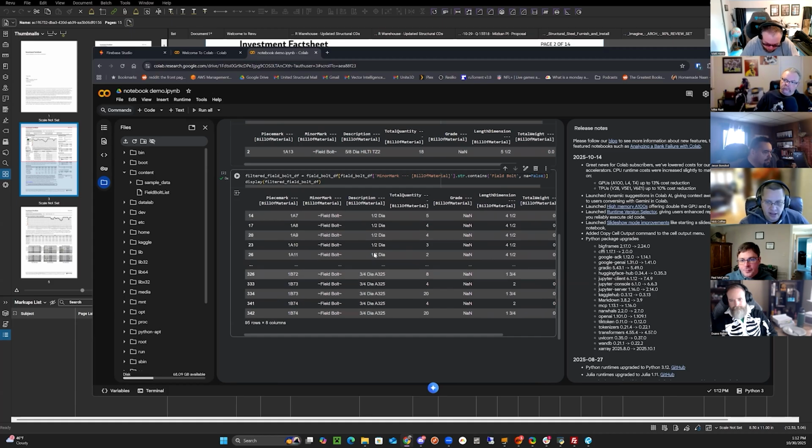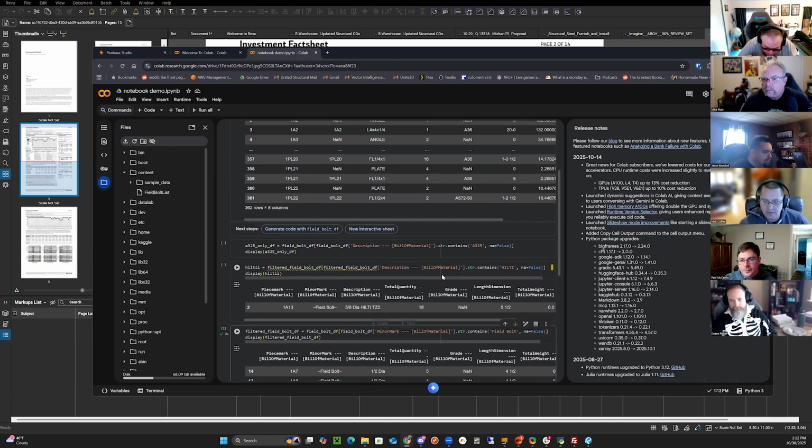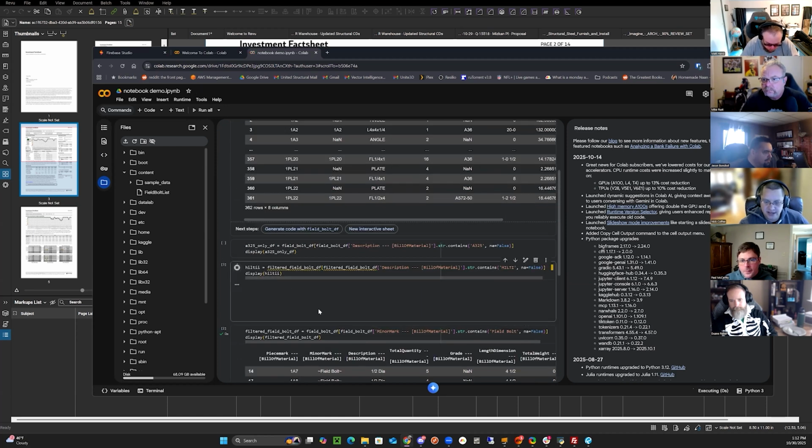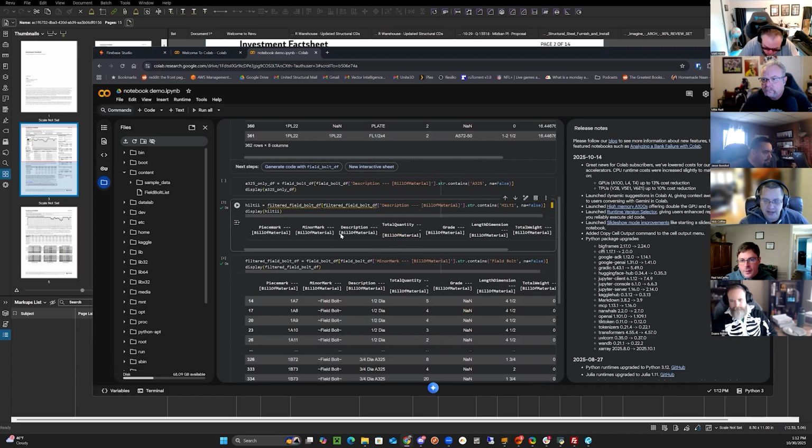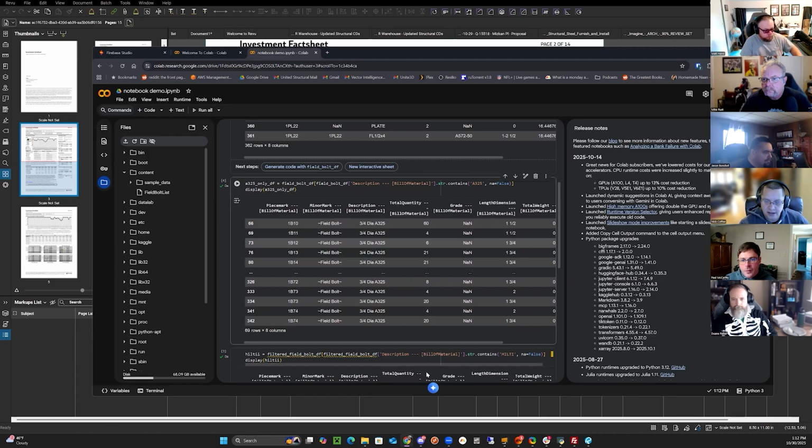That's right. Okay. And then after that, well, all I really needed was the Hiltis. Cool. All right, let's run just the Hiltis. And now it turns out that this project doesn't have any Hiltis. All right, well, give me just the A325s. All right, here are just the A325s. Okay. Super, way faster than trying to do it in Excel.